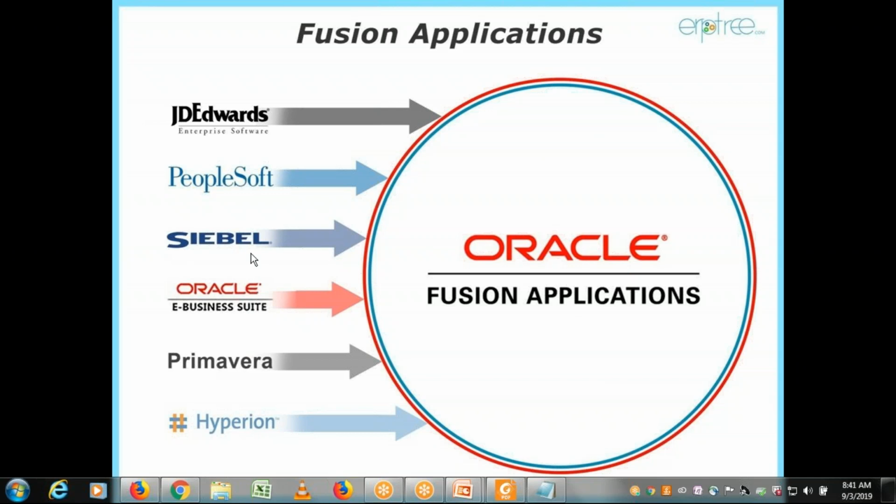No. My question is, when it comes to Fusion, it is completely different technology compared to Oracle E-Business Suite. The user interface and the middleware, everything is different compared to Fusion. In Fusion, they introduced the middleware. We'll discuss what the middleware is and where it comes into the picture. Yes, the user interface they changed. In EBS, we use mostly forms, right? Rarely web pages. In many products they use web pages. But finally, Oracle made all of them web pages.